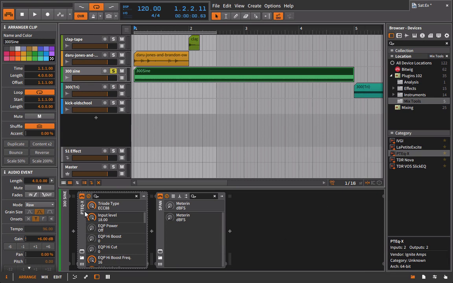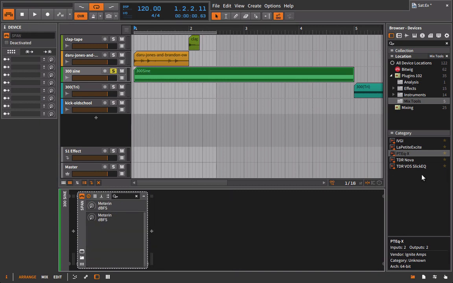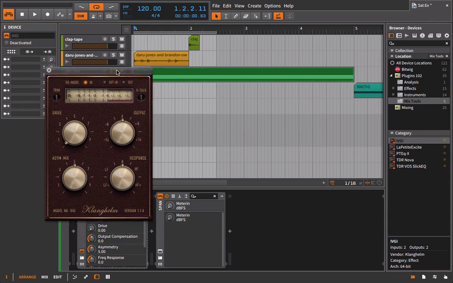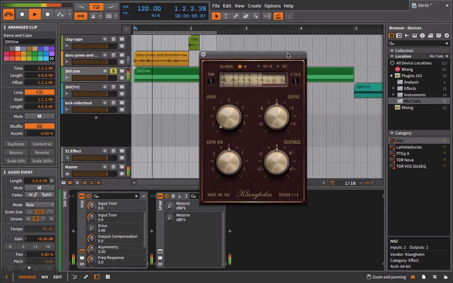Let's move on now to the plugins that we have access to here, and we'll kick it off with the IVGI. Okay, this is going to be very obvious to see and to hear. This is a dedicated saturator, and right off the bat, we have this little VU meter that we can see, and if I play the sine wave in like so, you can see that we're already pushing it pretty hard in, and once we start going over that 0 mark here on the VU, we will start to hear and apply some saturation. So I'm just going to bring the trim back to right around the 0 mark to start.